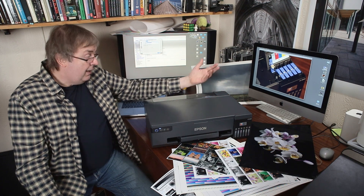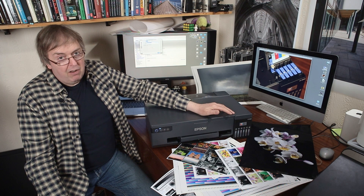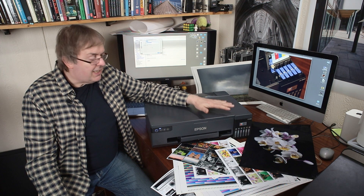Like most printers these days, it connects wirelessly and is very easy to set up. Just go to Epson.sn, put the model number in, and follow the instructions carefully. If you're using a Mac, be careful — it's possible to accidentally install only the AirPrint version of the driver, which is good for nothing. So if you find lots of features missing after setup on a Mac, you've probably installed the AirPrint driver. I've done it myself and have videos covering that setup elsewhere.